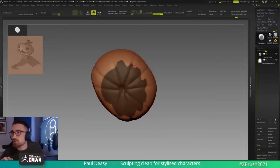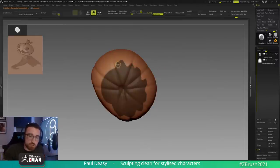Sorry, where was it? Eyes and eyebrows with the body when doing retopology. I'm not sure if you mean to have the eyeballs as part of one mesh with the body. If that's what you mean, then definitely not. The eyes will be separate pieces, separate meshes. Is that what you're asking? I'm not 100% sure.